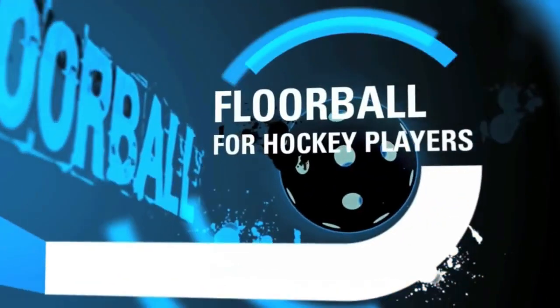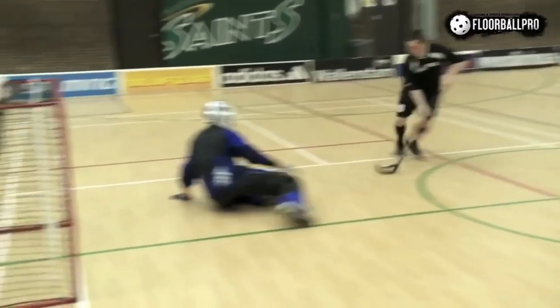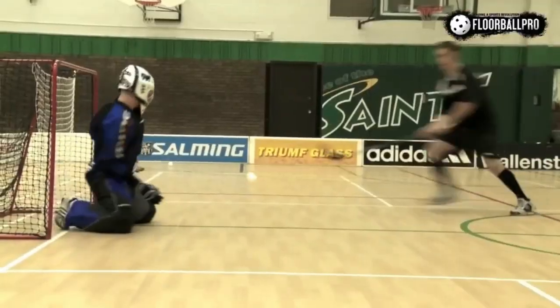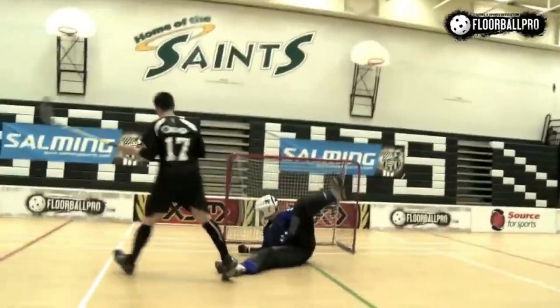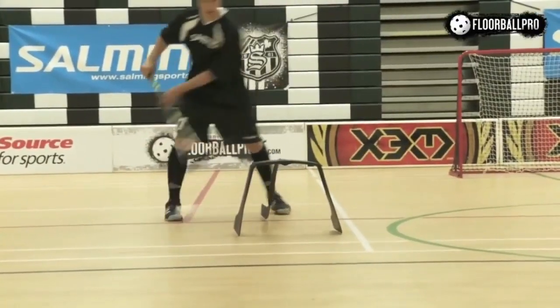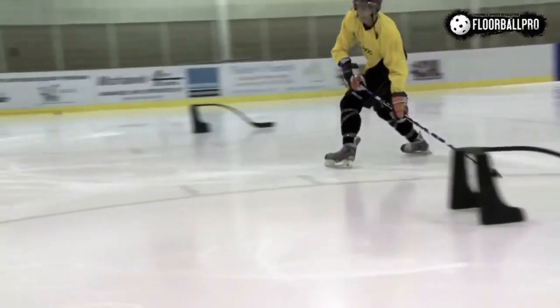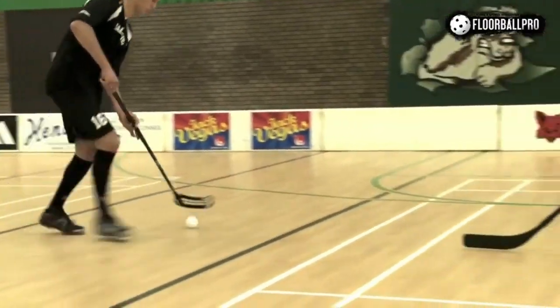Floorball for hockey players. Floorball is an excellent off-ice training sport for hockey players, as players can practice stick handling, passing, and shooting skills anywhere at any time. Hockey players will love the feel of a floorball stick and the soft hands required to control the ball. The following drills will demonstrate on-ice skill development in parallel with the floorball or off-ice component.